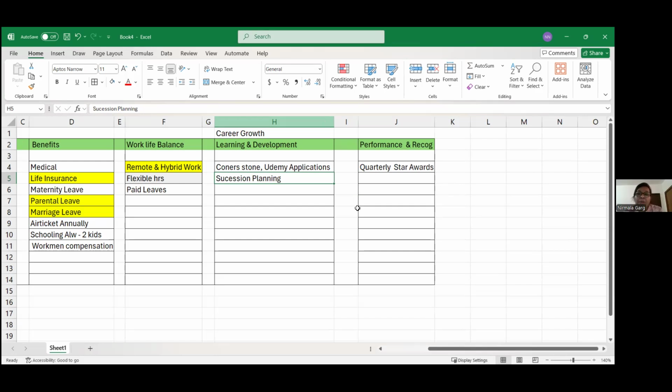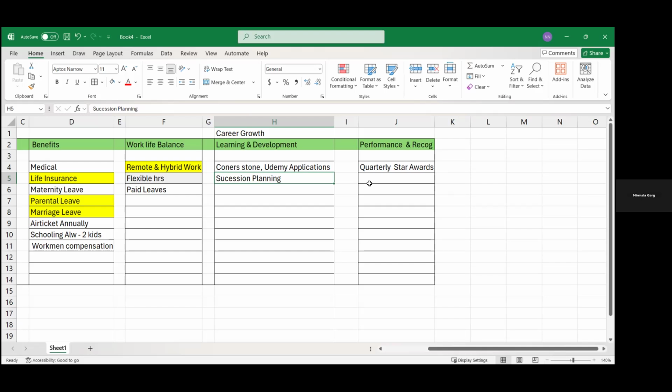Yeah, so succession planning is also part of the learning and development criteria. And in terms of performance and recognition, we have quarterly star awards. There are multiple criteria, but it's the manager who nominates, and it's sort of a voting system where the peers have to vote for the individual nominated by the manager. It's a monetary benefit that the employee gets, along with some certifications and even the email signature. Throughout the next quarter, he will have that email signature saying that he's a star of the quarter and so on. So that's something that we provide.